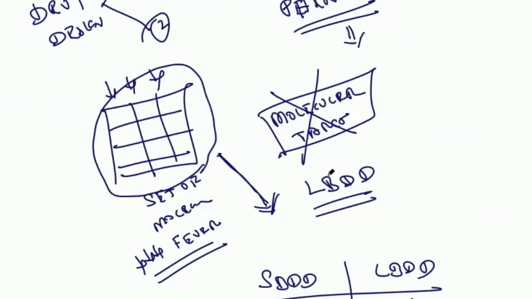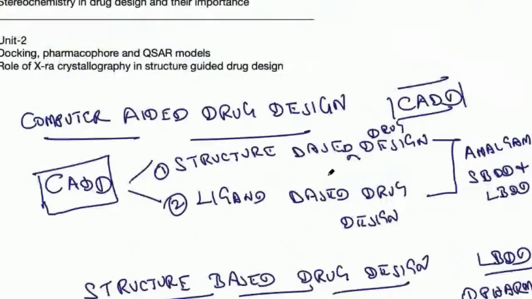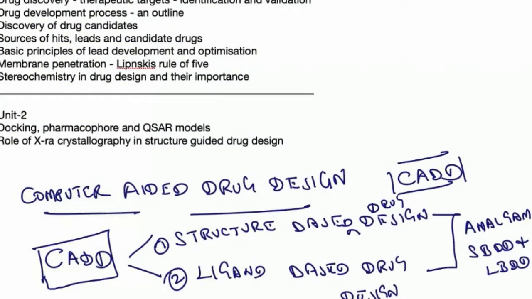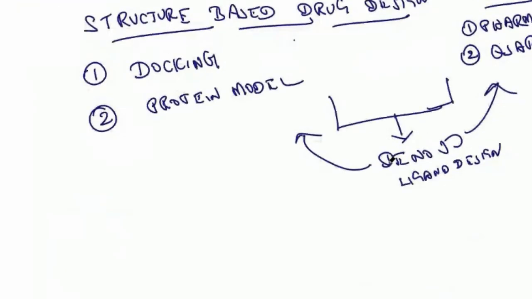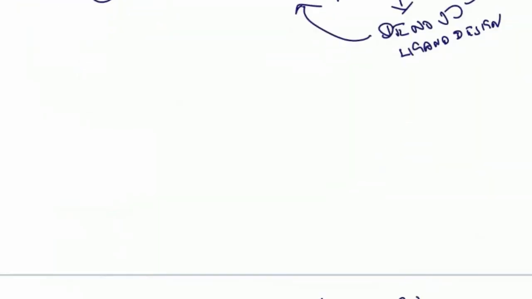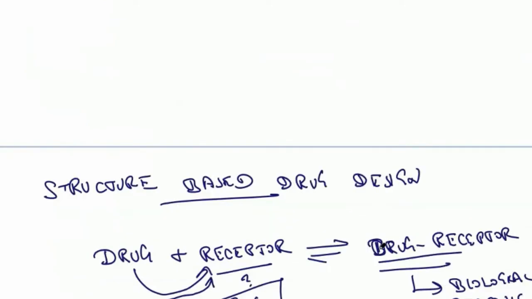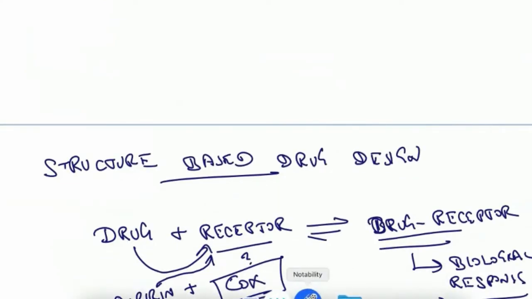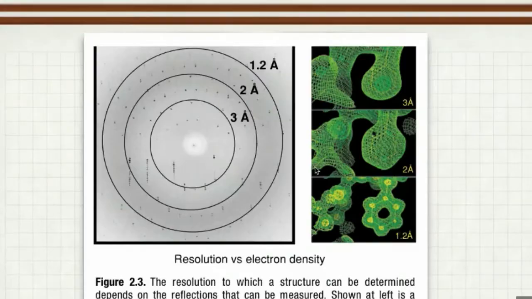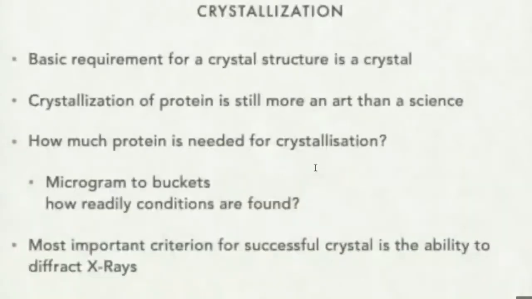So moving to the original topic. As I said, the first topic in this unit is the role of X-ray crystallography in structure guided drug designing. The first part is structure based drug designing. We'll cover the importance of X-ray crystallography in solving the structure, then we will learn the molecular docking algorithms. So moving on to the first topic.